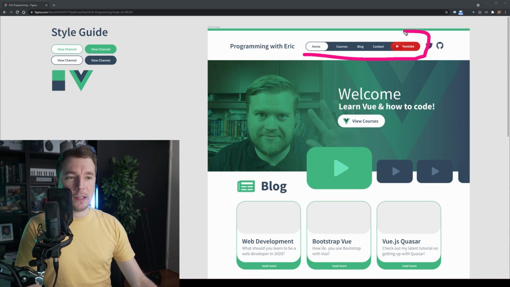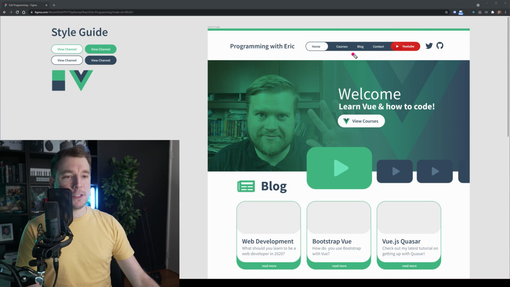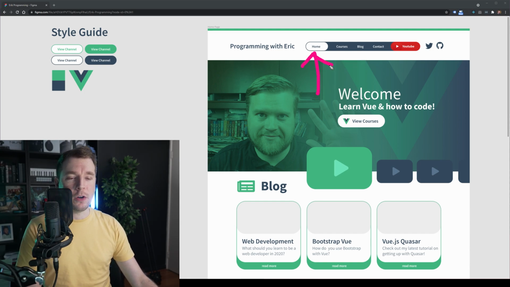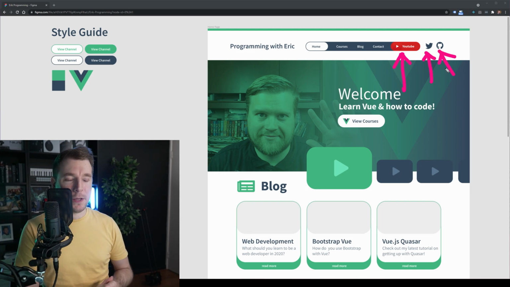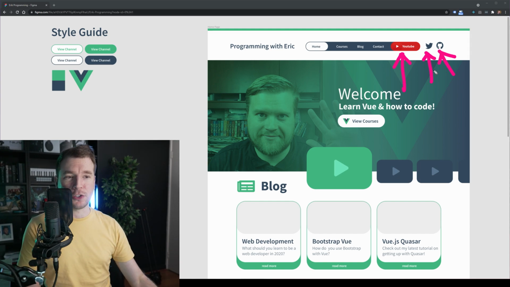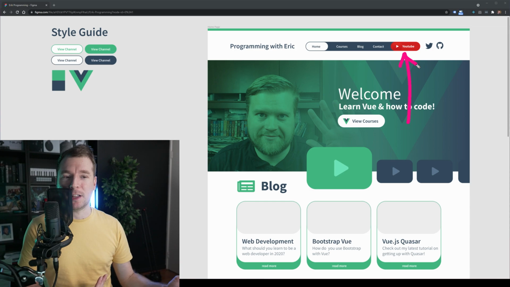The menu I've made a little bit more prominent. Before it was on the left-hand side, and this time because it's here at the top, you can see it very clearly. You can see which item you're on with this nice white background on this darker version of the navigation, and you've also got the socials such as the YouTube channel, Twitter, and GitHub. I've reduced some of the socials there because these are the main ones people are viewing, and you don't want to overload people with too many socials. Also, the fact that most of the content is going back to the YouTube channel, it's a good place to promote at the very top of the navigation there.